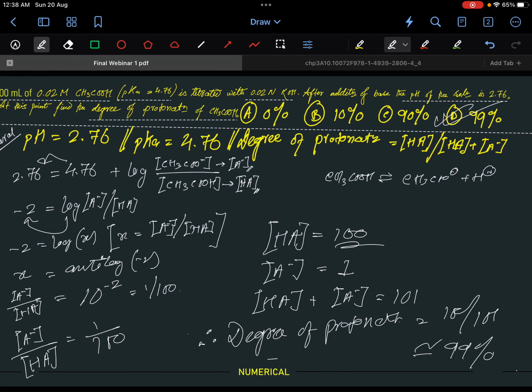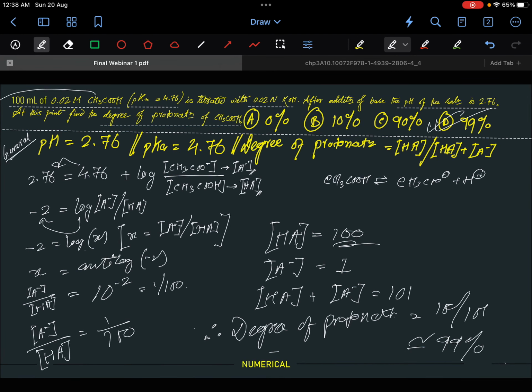These values, 100 ml of 0.2 molar CH3COOH and the 0.2 normal KOH, are like extra values to confuse you maybe. So just find the right values that you need to solve the sum and go forward with the formula. It is so simple. Many times you will see such extra values, so don't get overwhelmed. Just focus on the important stuff. Okay, I think this general way of solving this question is over.